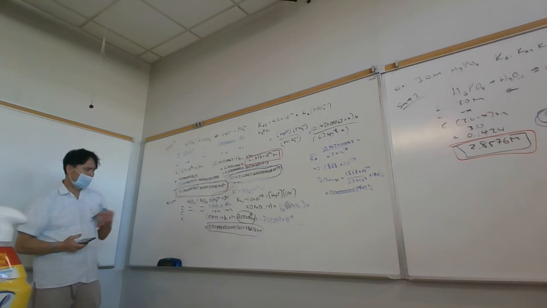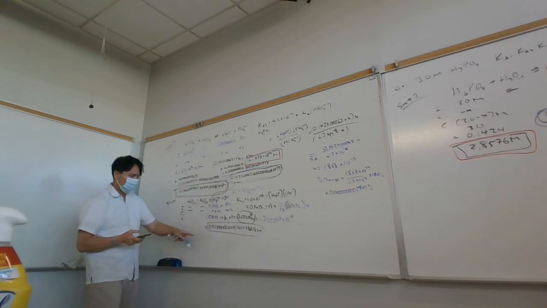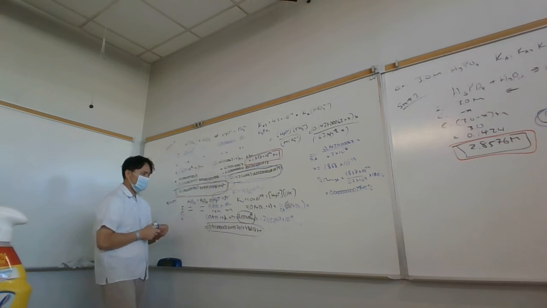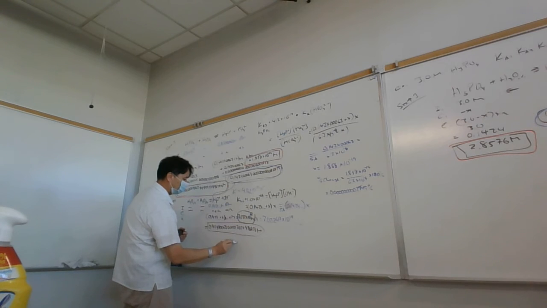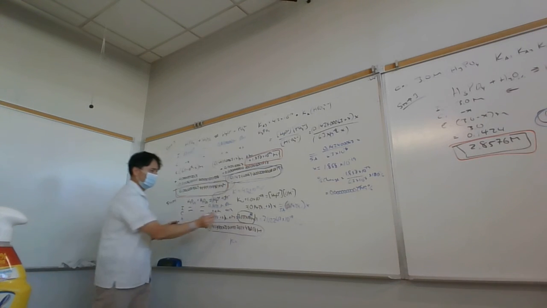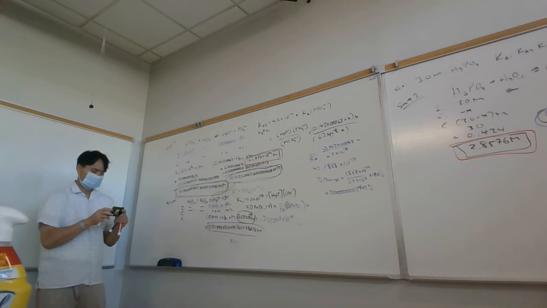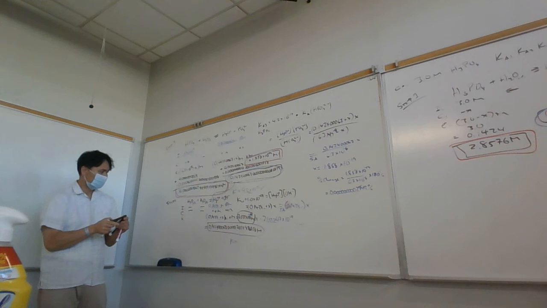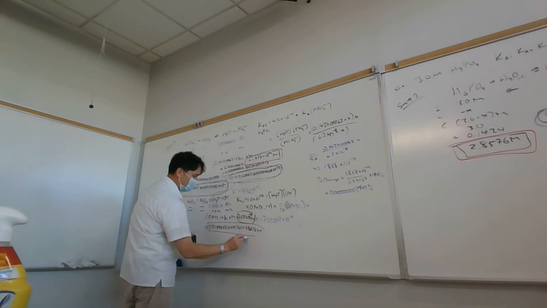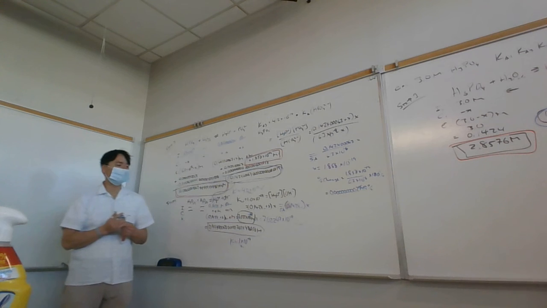I'm already carrying a lot of digits, so let's go ahead and multiply this out for K, just as a double check. 7.022 times 10 to the negative 14 times 0.1424. I'm just going to do that. 1 times 10 to the negative 14. 1.0000. Is that what you guys got? Yeah. So it's good.